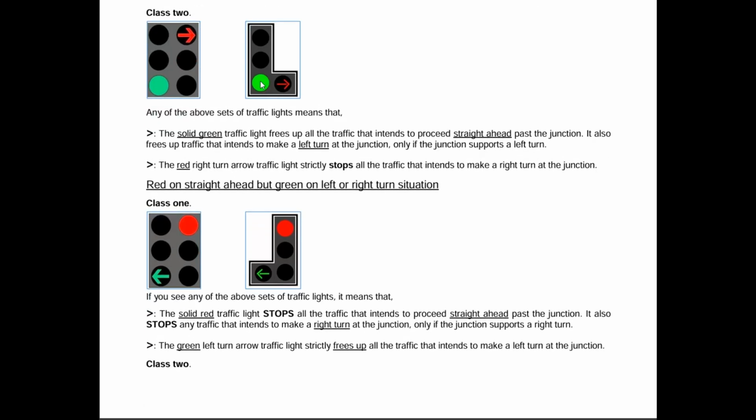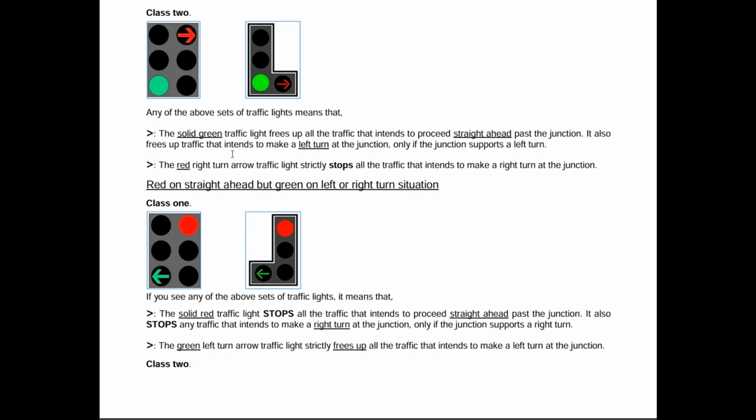Now we move on to the next traffic light, that is the solid green. This solid green is for motorists that are proceeding straight ahead past the junction. So if you're proceeding straight ahead past the junction, this is your traffic light. You should only look at this, not this one.